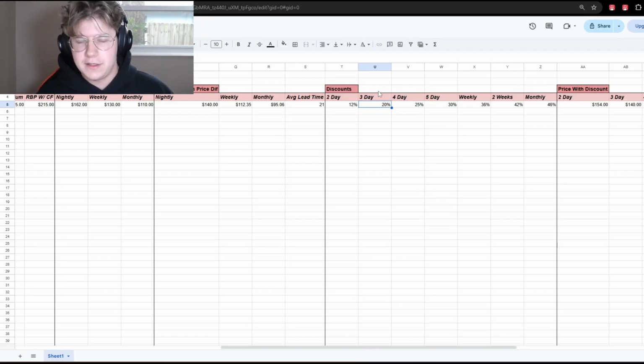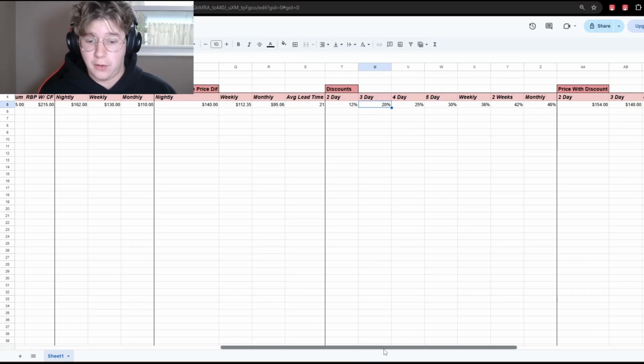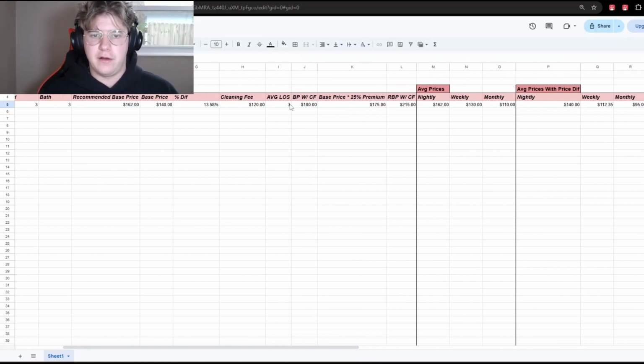Our perfect stay is 3 days at $140. Again, if we want to peel back another layer, this is where the base price with the cleaning fee gets important. If our perfect stay is 140 for 3 days, but the price they're actually paying with the cleaning fee is 180, we might still be too high.